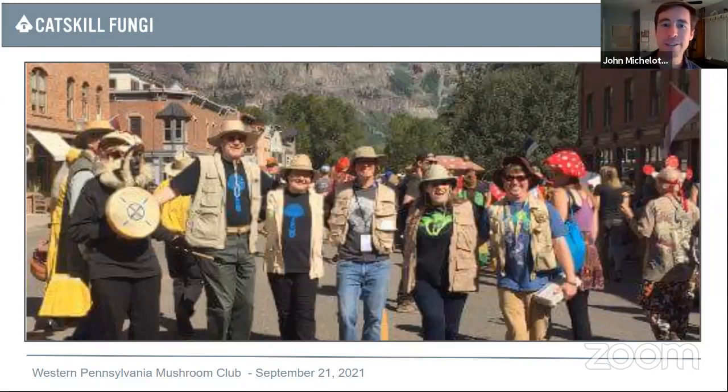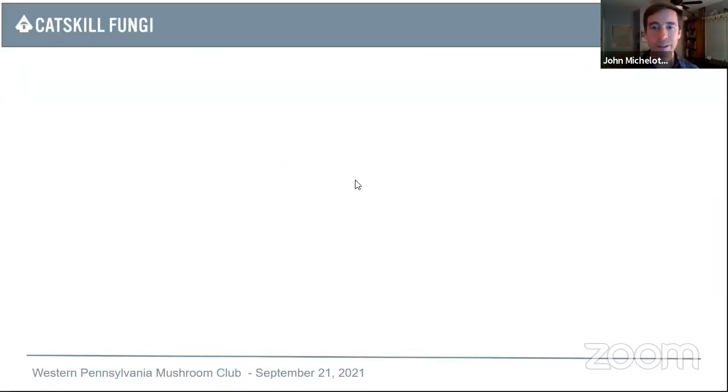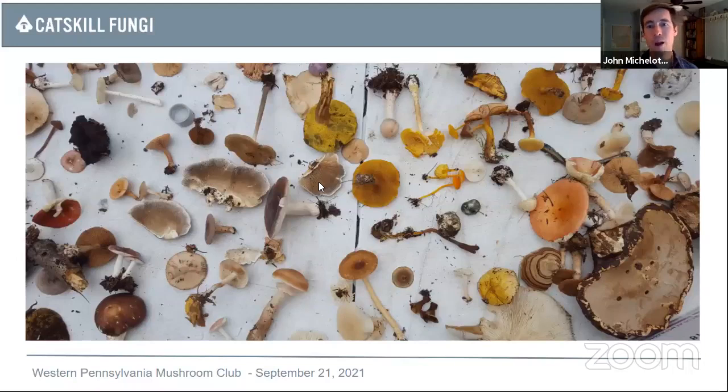Now, mushrooms give us a chance to see something outside ourselves that seems much greater than ourselves. And this is the altruism that mushrooms can teach us. So there are many stories out there of people that have quit their jobs and devoted their life to fungi that I've shared tonight. And there's many, many more that I couldn't even share tonight. I hope you've heard the messages that they have to share. I hope you've enjoyed the evening, and I look forward to hearing your story as well. So thank you.